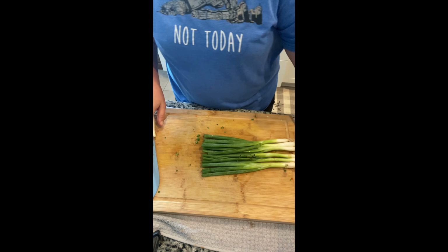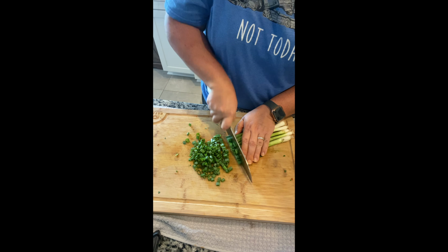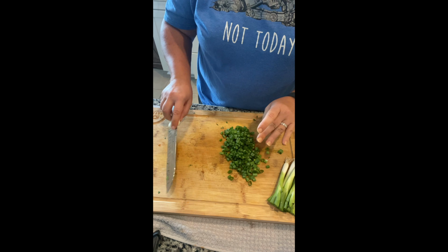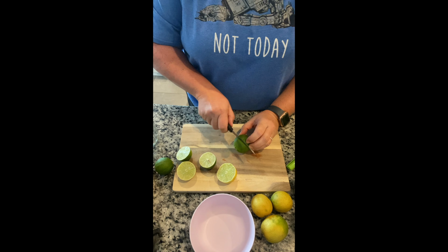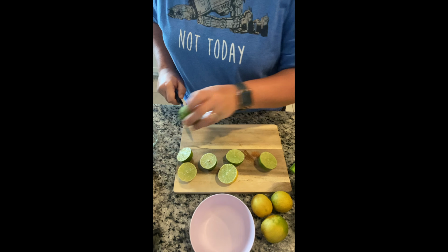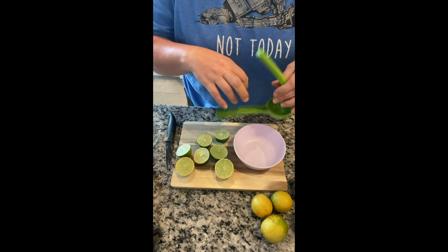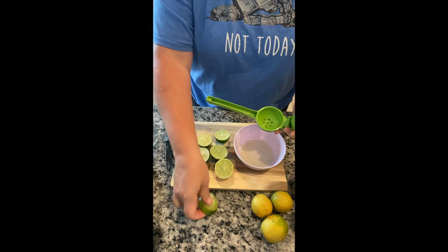So anyway, now I'm just going to get the green onions chopped up and get them in the bowl while all of this is happening while the linguine is cooking. Now, once the linguine is done, you definitely want to make sure to drain it right away, and you want to make sure that you run cold water over it to stop the cooking process. So from here, I'm going to make the lime vinaigrette.